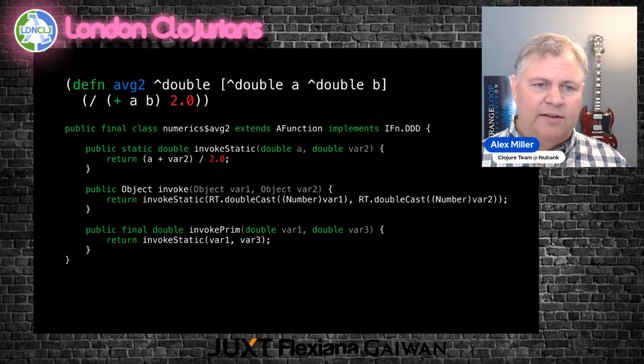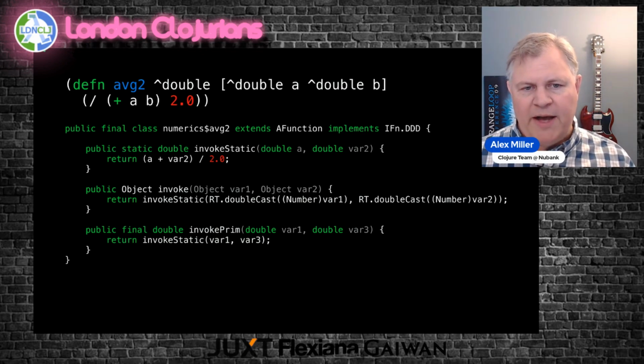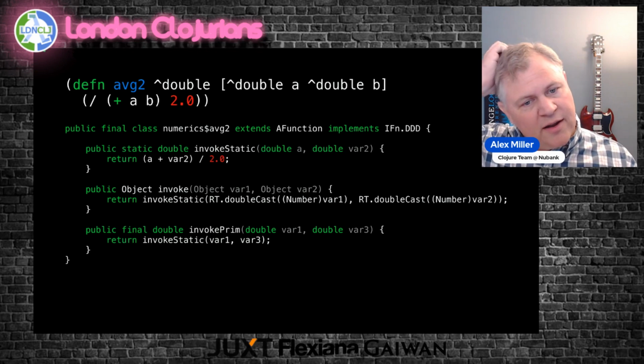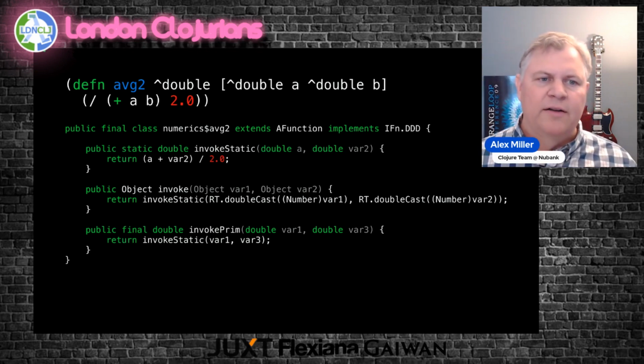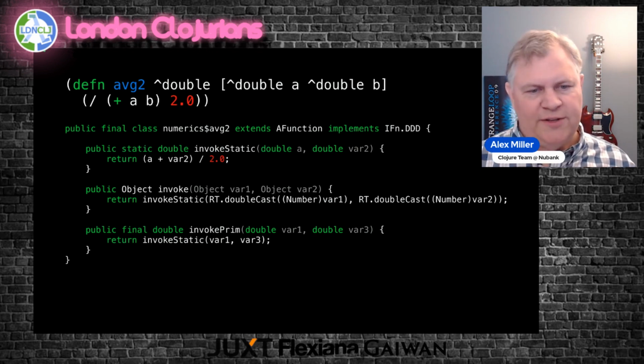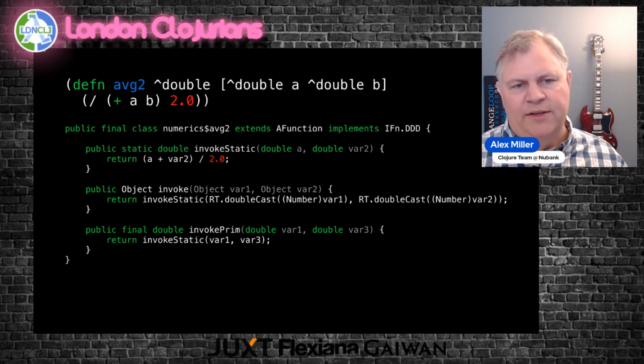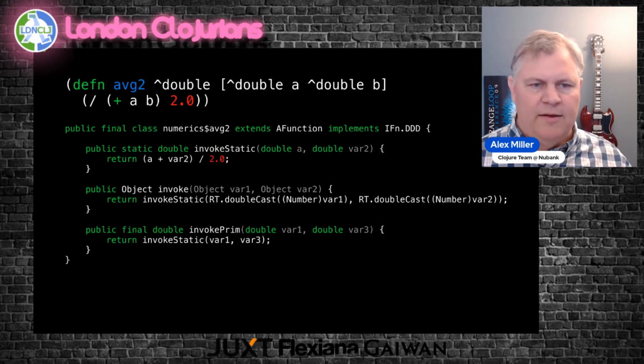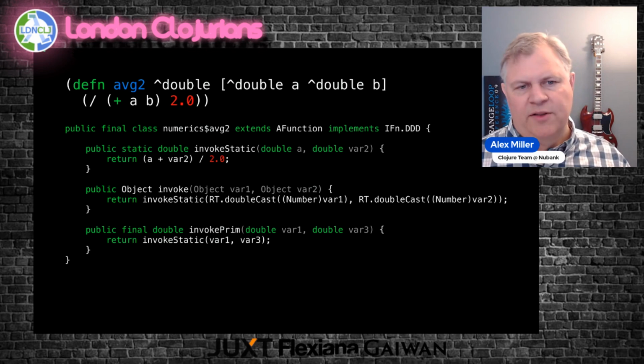And what direct linking does is it says, when I try to invoke a function, like here, it'd be the average2 function, if I try to invoke that function from somewhere, at compile time, if I have direct linking turned on, I will not look up the var numerics average2 and then find its function object and then construct it and invoke it with the invoke method. Instead, I will just call directly to the invoke static method.